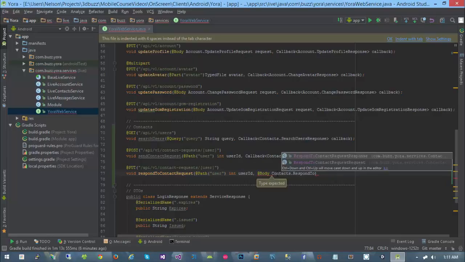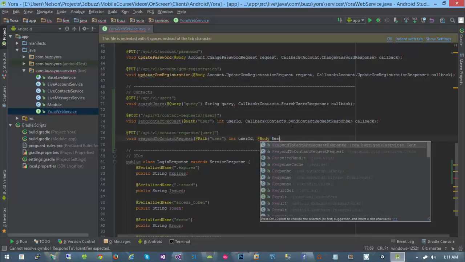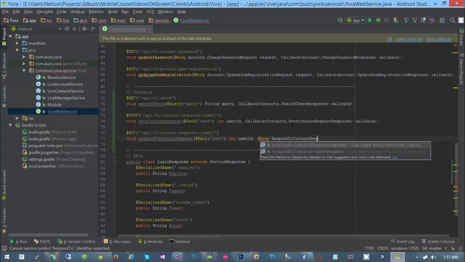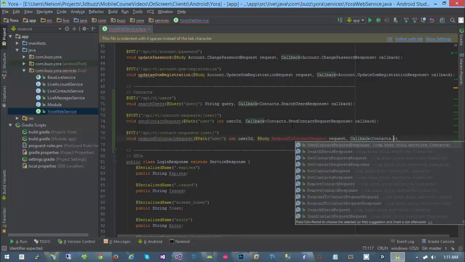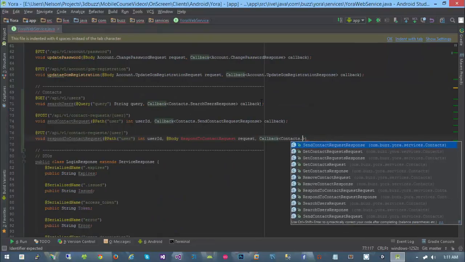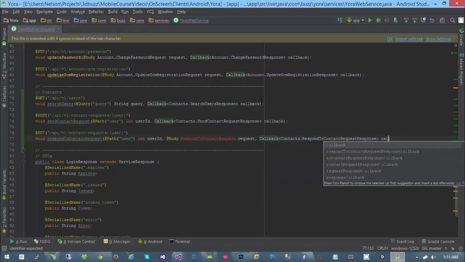It's actually going to be a little bit different on our API than it will be for the service itself. So in fact, what I'm going to do here is I'm going to do a body of a class we haven't made yet. We'll create it in a second. It'll be respond to contact request will be the body. And we'll just call this request, and then we'll have a callback of contacts dot, let me go ahead and expand this so you guys can see more. Respond to contact request response callback.